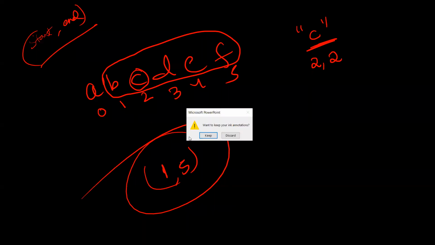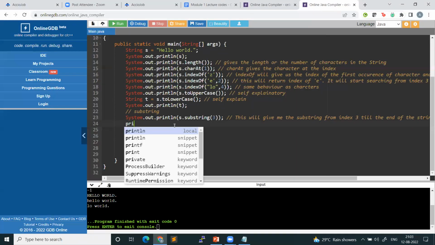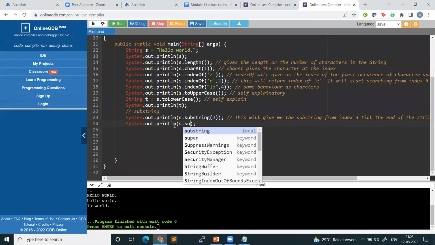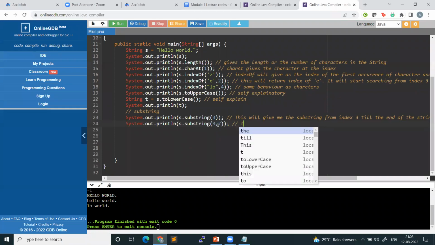So there is another way of extracting substrings. Let's say I do s dot substring. Boss, can you give me the substring which starts at index number 3 and goes till index number 7? Let's say I've written s dot substring 3, 7. What will it give you?